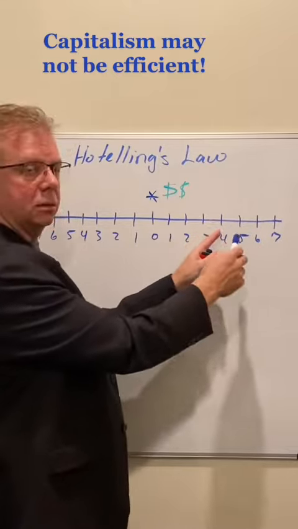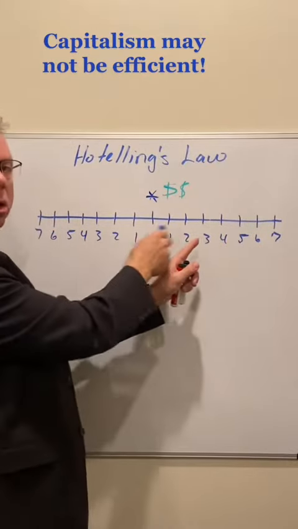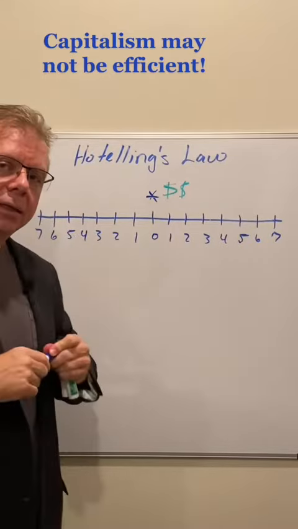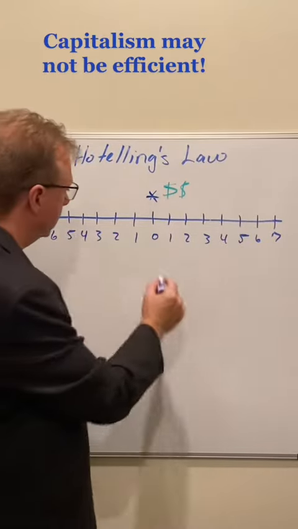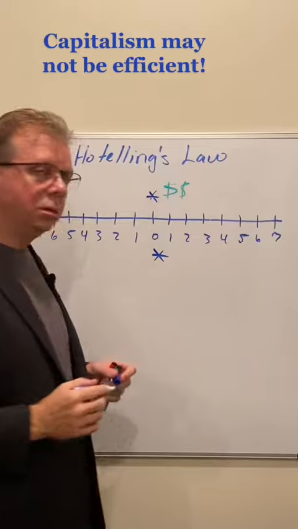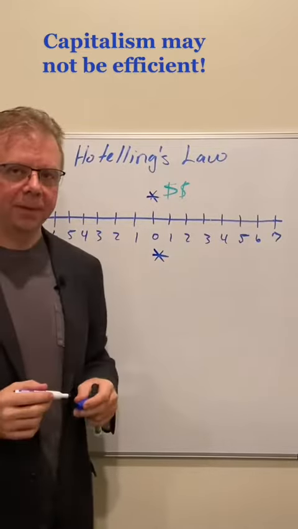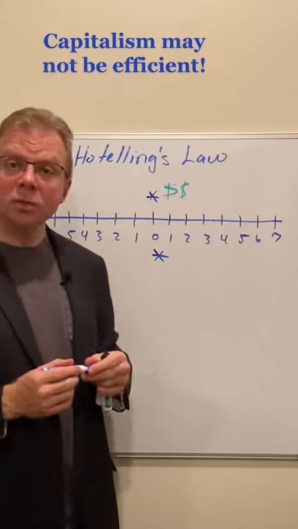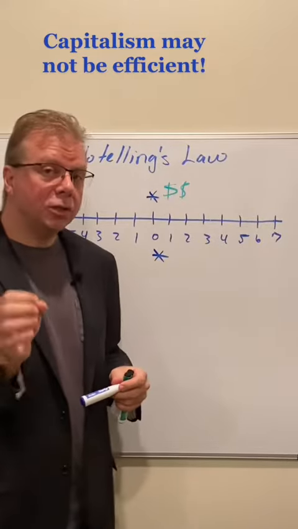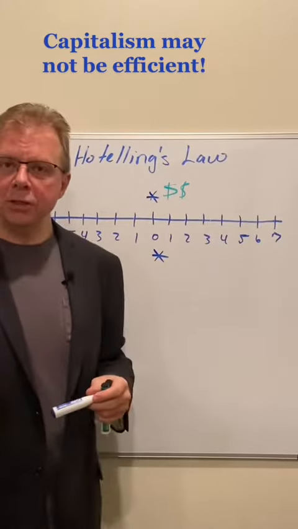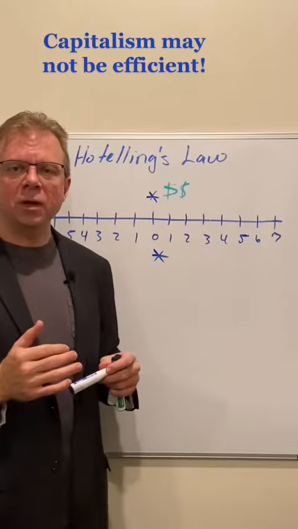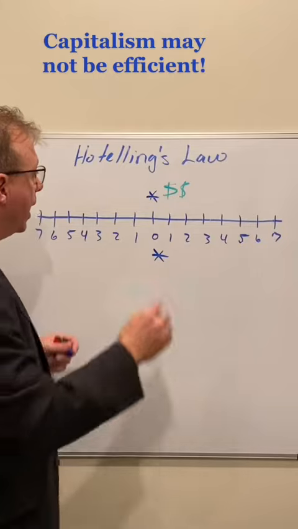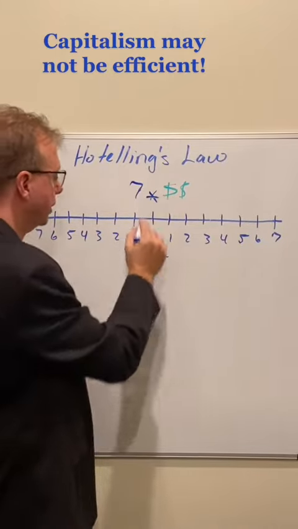Well, then I get this. I get some of this, but boy, there's all these customers over here. And so here's what makes sense. This is game theory. The best decision, the best strategy, is for him to be right there in the middle. So now we've got two guys. Well, now there's some competition. And we know competition is good, right? We believe competition is good for society, because that'll drive down prices, increase innovation. That's a good thing. So now they're both getting seven customers.